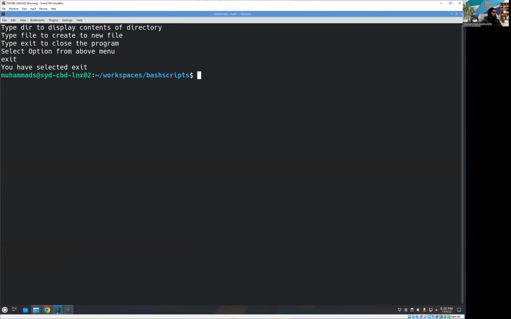Sometimes it gives us some funny behavior, but it has nothing to do with the functionality. So that's how we can use the while loop and the if condition within the while loop. One thing: bash is a very strict language, so be very careful while you are working.